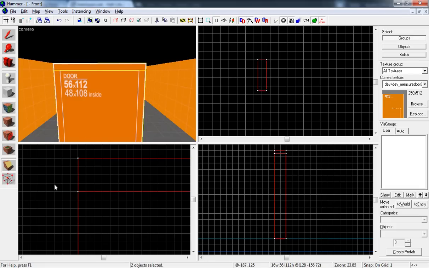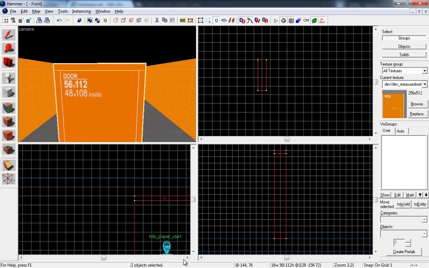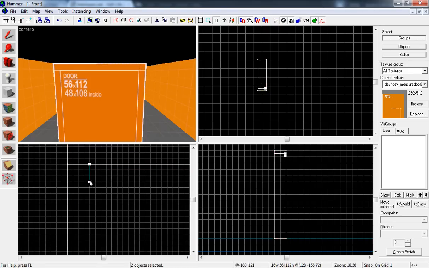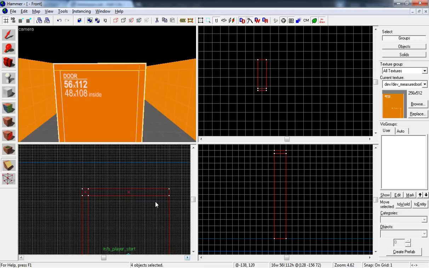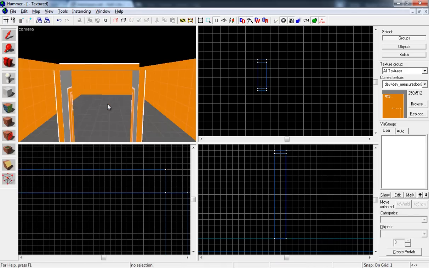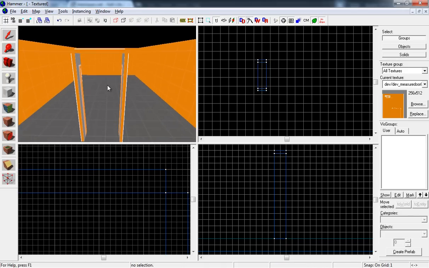You can snip that. Now, when snipping door frames, you need to make sure both parts of the brush are white when you clip them, otherwise you can delete part of it. So do this on the top, the left and the right, and then you can go ahead and delete these corner brushes and the center brush, and you'll be left with something like this.